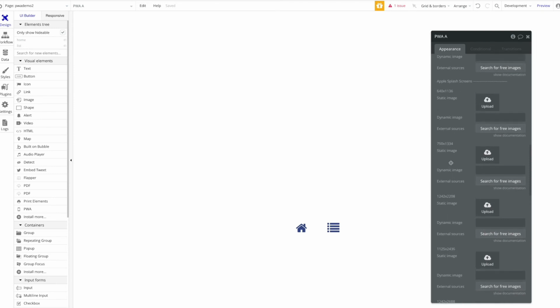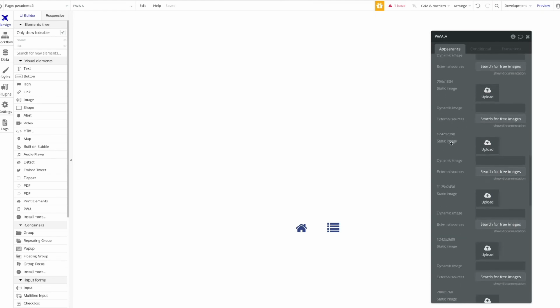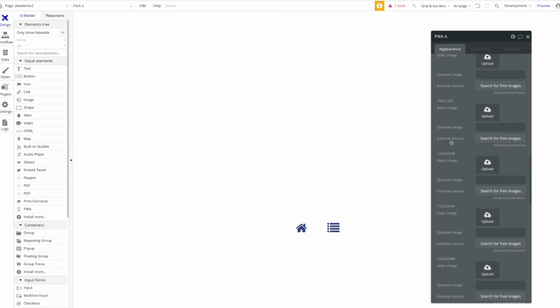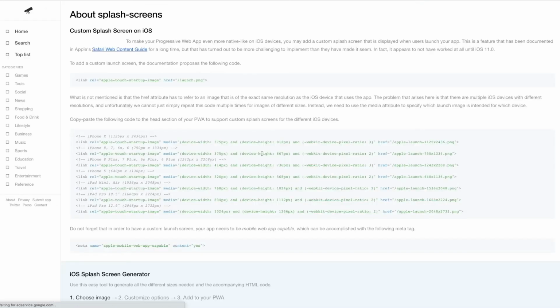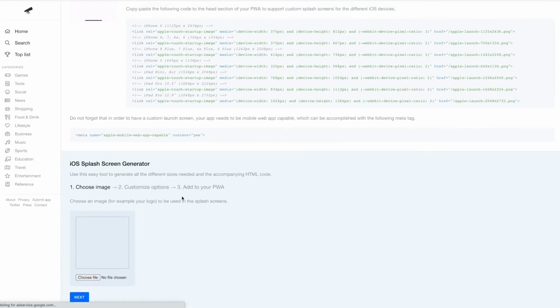There's various different ways you could do this. Obviously, the first way would just be manual. You create different size splash screens for all of these different dimensions. You could use a tool like Canva. If you know Canva, it's an online tool and it allows you to easily resize images or graphics that you created. That would be quite useful. You can do something similar, I think, in Sketch. Or you just search for an Apple splash screen generator and then use something like this, where you just upload an image here at the bottom, customize some options, and it will give you all the different image files you will need.